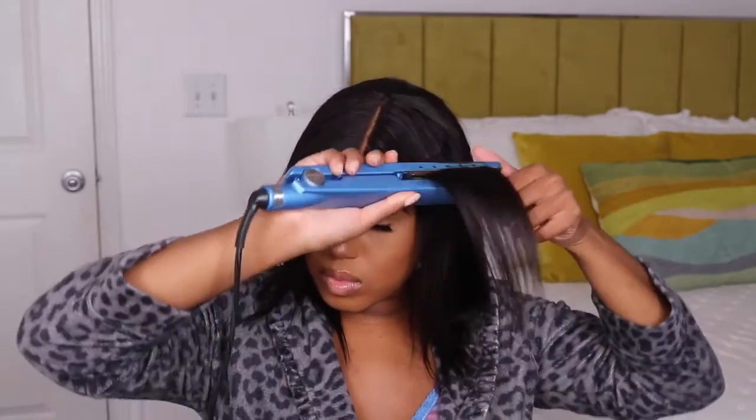So now I'm taking the curling iron and I'm curling the hair away from my face. I never do curling iron curls, but I just feel like this wig was too small to use my wand and I don't know how to use a curling iron yet. It's such a struggle. So yeah, that's just what I did. And I just kind of went over it, played with it, and child, I tried.